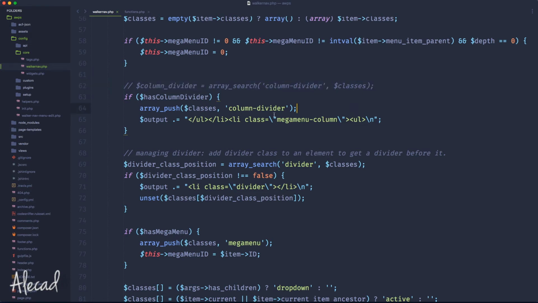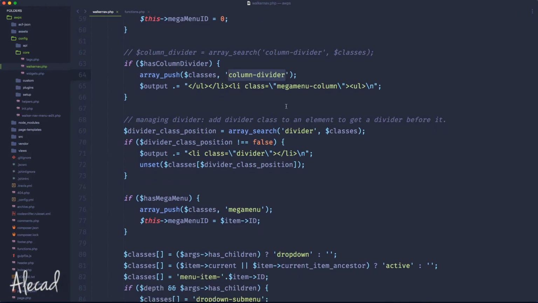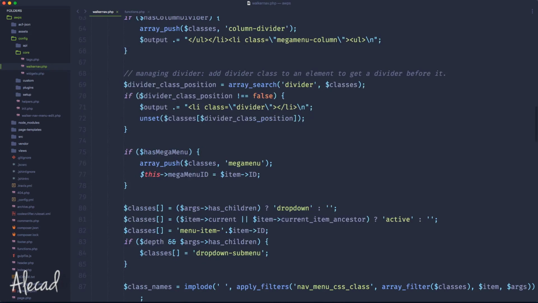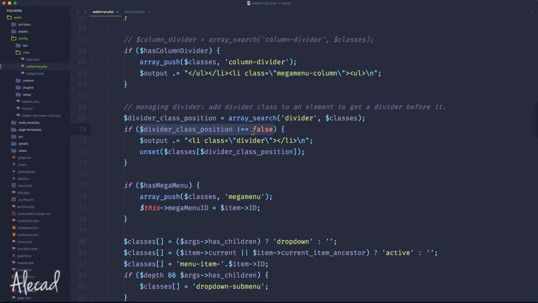Instead, in this way, even if it's an extra computing step in PHP, you're managing those classes. Those classes are written only here, only in your walker nav class, and you can deal with them without letting the user misspell the class, have a typo, or forget about the classes. You can deal with them completely automatically. So that's pretty handy.